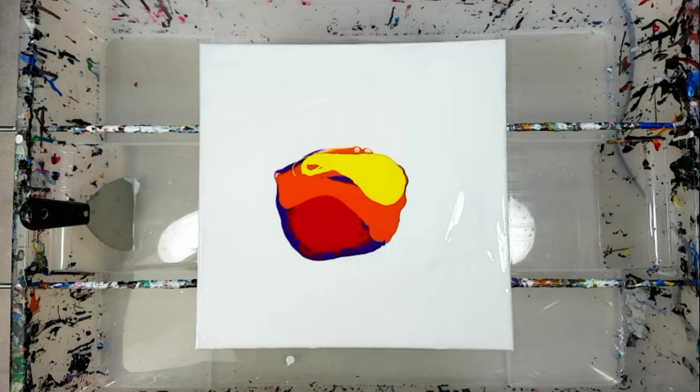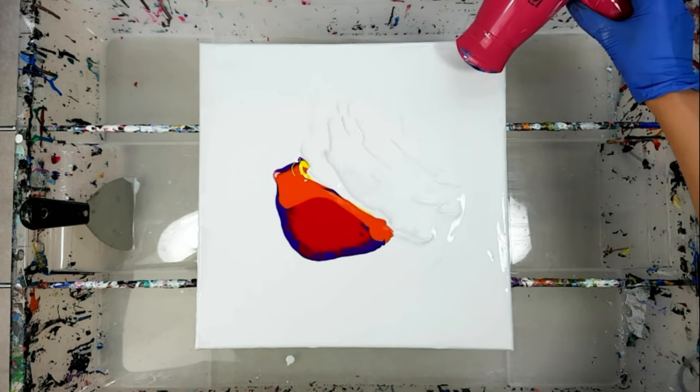Alright, now the fun part. And you know, I always get a little nervous before the blowing. So let's see how it turns out this time.